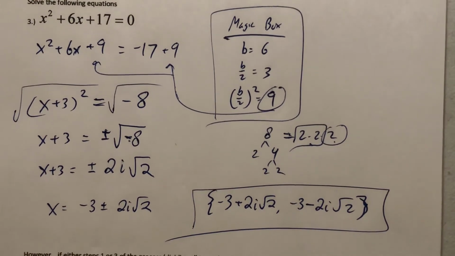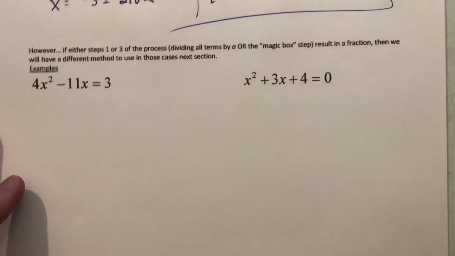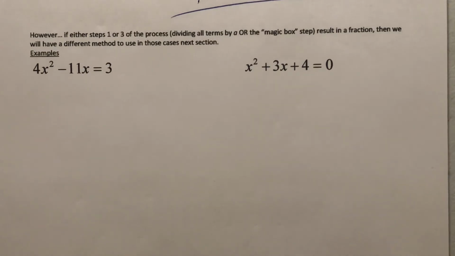So with this process, it's my intention to not make this be something really difficult and ugly, computationally speaking. So there's two situations where this process can definitely get more involved. It's not that you can't do it, it's just that you would have to work with fractions, which can sometimes be inconvenient or annoying. I want to show you the two situations that would arise where this would not be the approach that I would want you to use. Again, not saying you shouldn't be able to, I'm just saying I won't require you to work with the complete the square process if one of these two things were to happen. So if they do happen, you know something else is needed.